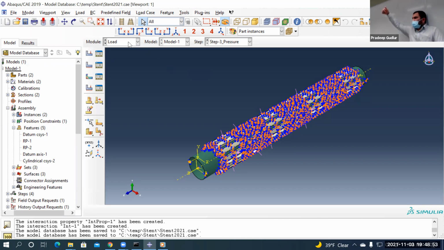Everyone's good so far? Yes. The problem with the boundary condition, maybe. Okay, you created this in initial, right? You can't enter any non-zero value in initial, so move to the right.